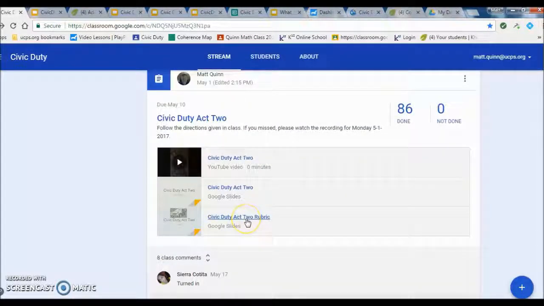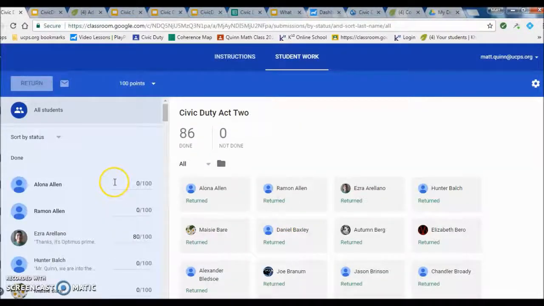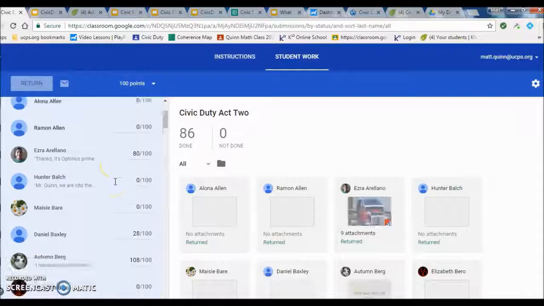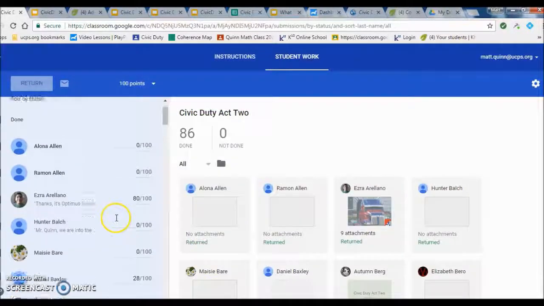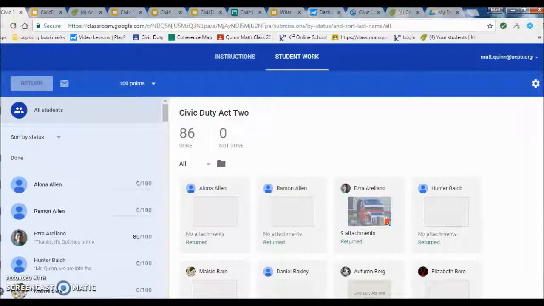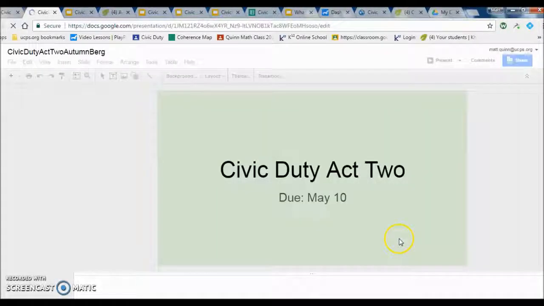One last thing I'd like to say about this in this video, which is up against the last minute and a half, is this. When I look at their data, when I look at their stuff, what I chose to do is grade them for real based out here and return it so they could see it. Now, if I did return it, for them, a lot of them got the information on the rubric. So here we are in Civic Duty Activity. Here's Miss Autumn Bergs. We'll use her for an example. I hope she doesn't mind.